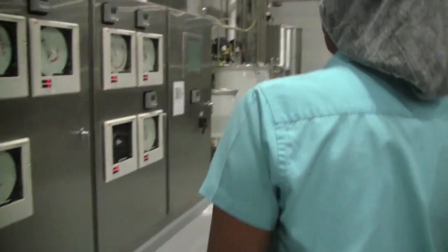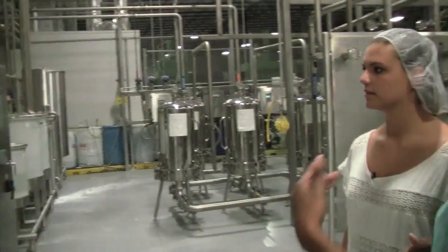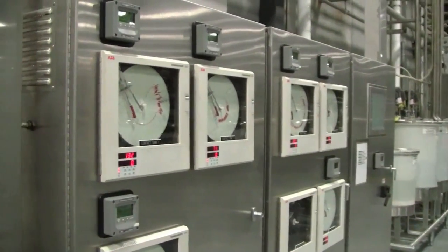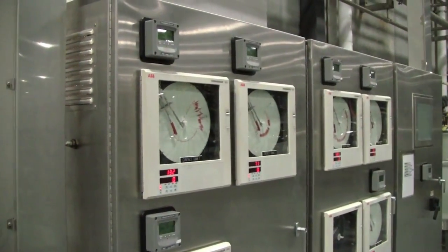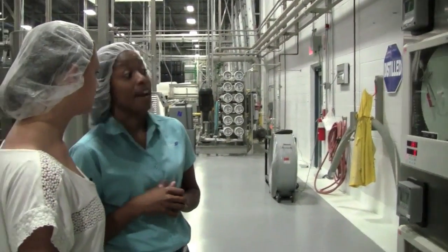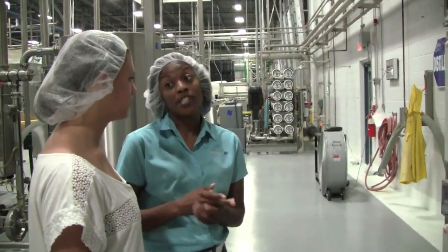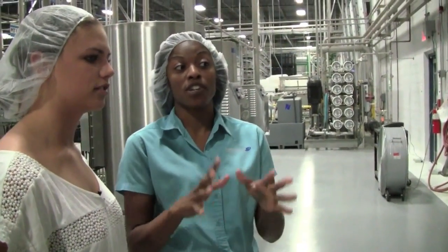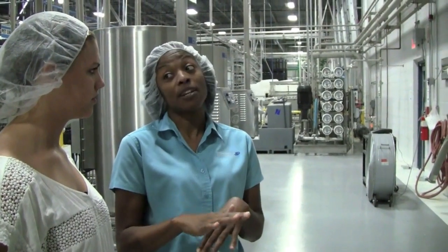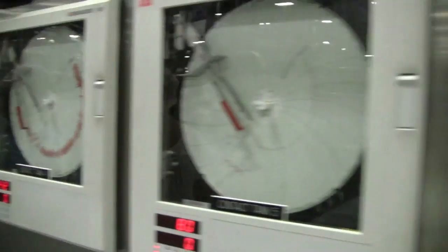These are all of our charts where we actually control what our ozone readings are. Depending on whether we're running with minerals, we also document the conductivity in that water because we have certain specs we're required to be within. Our system is set up to target whatever target we have set up for the water line, and any time we fall outside the upper or lower end of that spec, the system will shut off sending water to the line so we can correct whatever may be going on.